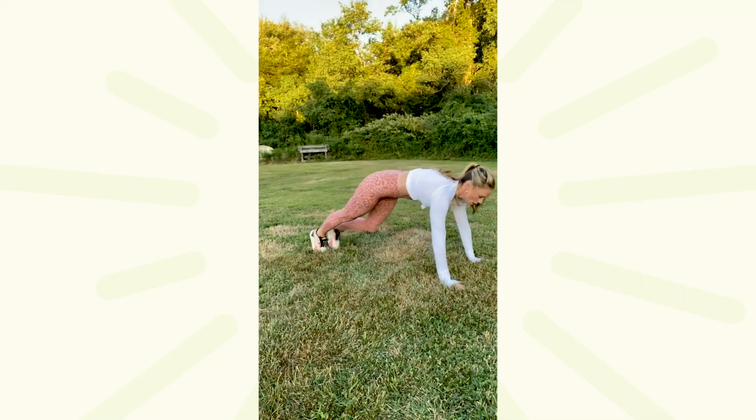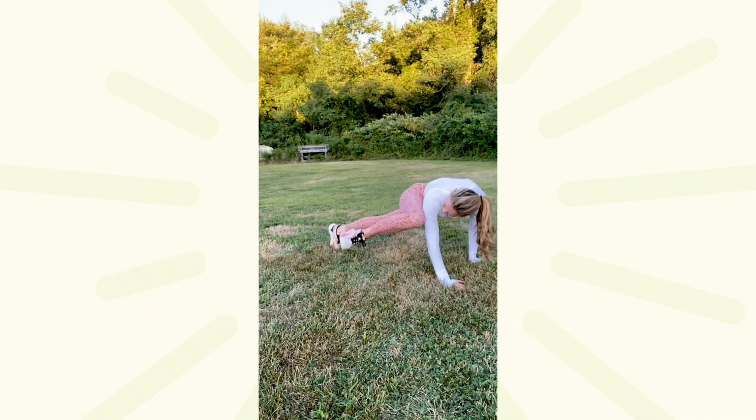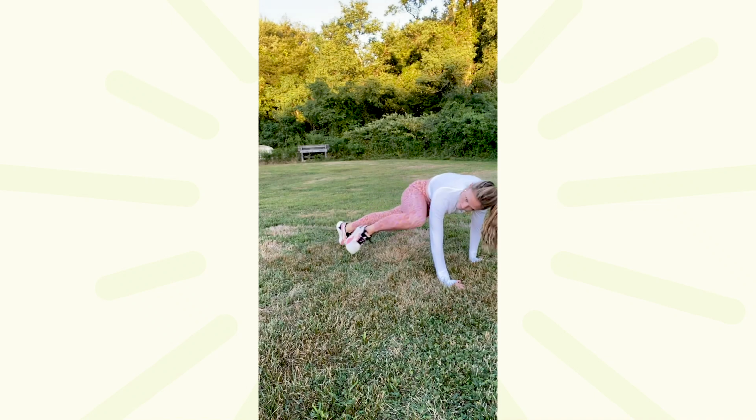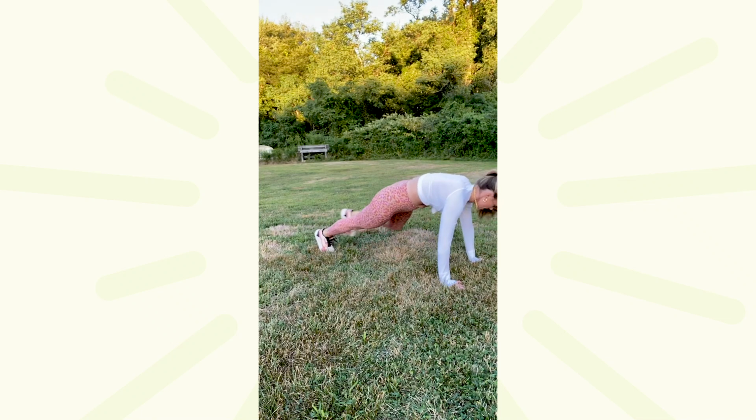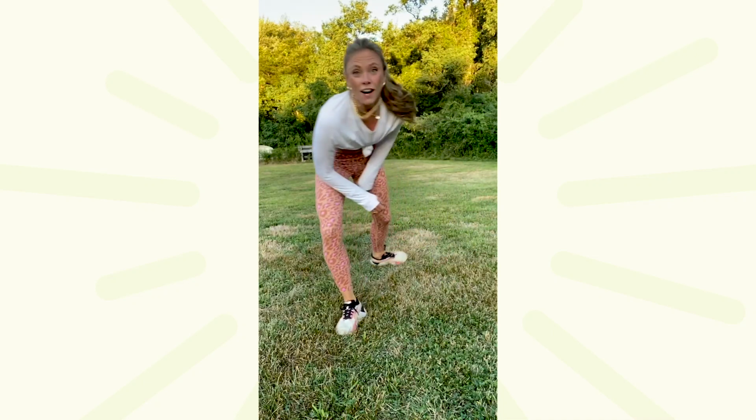3, 2, hit the deck, come on. Remember, this is not about speed. Also make noise if you need to. Grunt it out. Come on, breathe. We got 20 seconds. Ooh, those obliques. Come on, 10. Do not quit now. You have a 1 minute recovery. In 4, 3, 2, 1, recover.